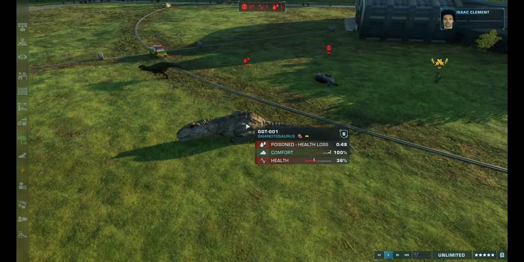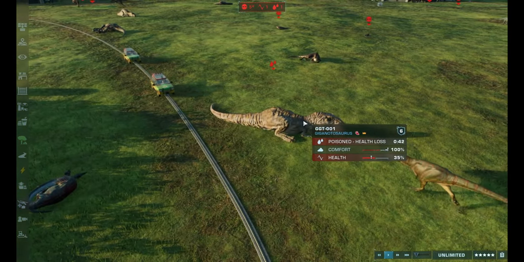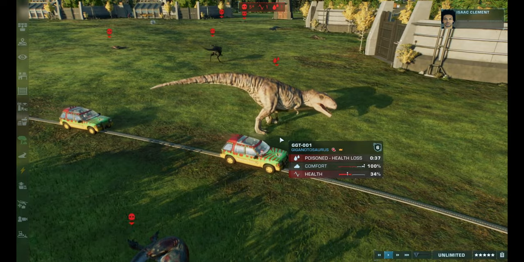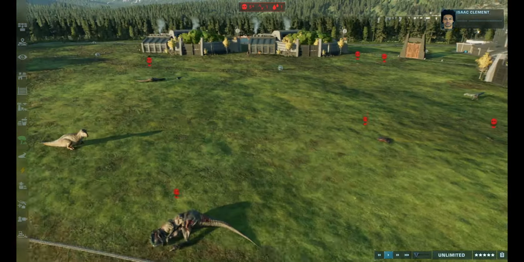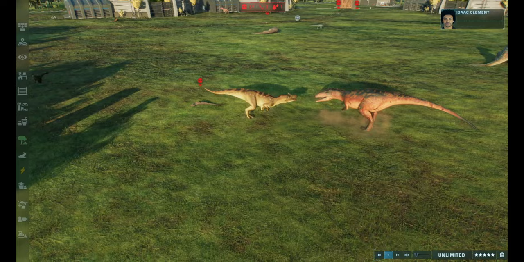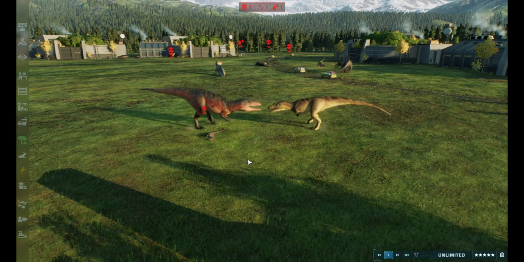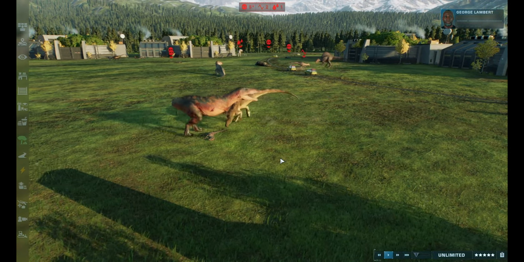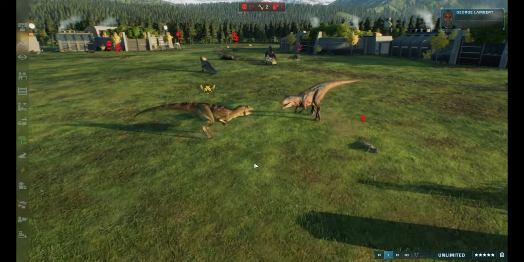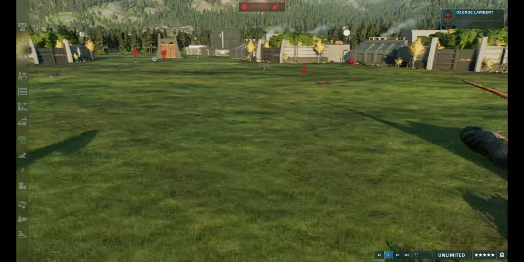I think the Giga might have lost. Maybe, because it's... well, maybe not. I don't know. Oh, what the... Okay, that was weird. Oh, there's a fight between these two. Aloe versus Karkar. Oh, Spino over there, too. Are they fighting over this Velociraptor body? Allosaurus won and Spino won.